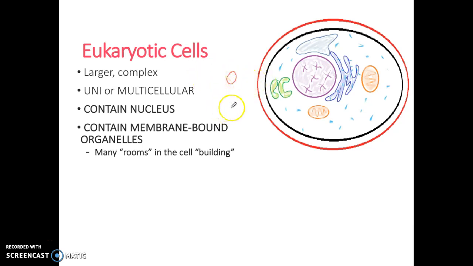However, when you talk about something like the nucleus or the ER or the mitochondria, these are going to be organelles that have a second layer, a second membrane that surrounds them. And this is what we call a membrane-bound organelle - it has two layers that surrounds it. So lots of different membrane-bound organelles found in eukaryotic cells.